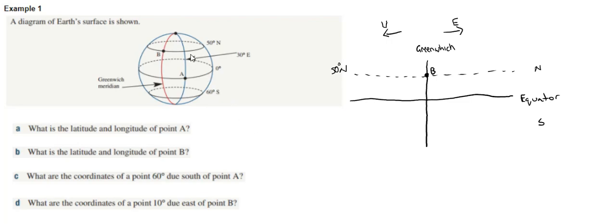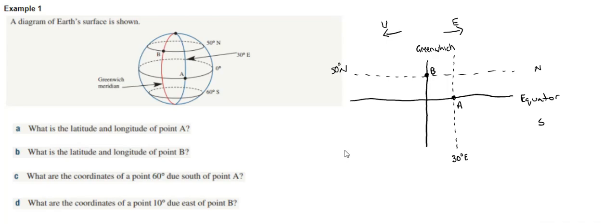Now A is on a longitude here. It's sitting on the equator, but it's on a longitude of 30 degrees east. So because it's east, it has to be this side of Greenwich. So I'm just going to put a line here, and down the bottom I'm going to call it 30 degrees east, and A is sitting here. Okay. Now, I don't know if we need anything else for the moment.